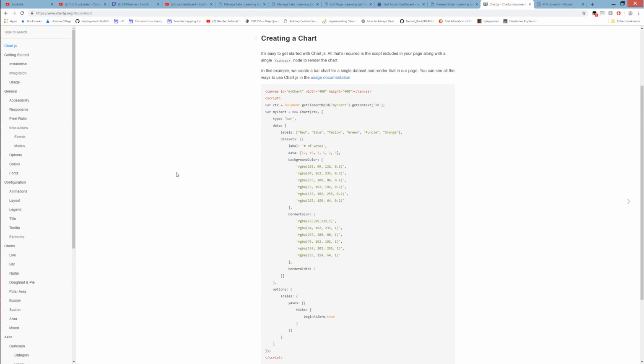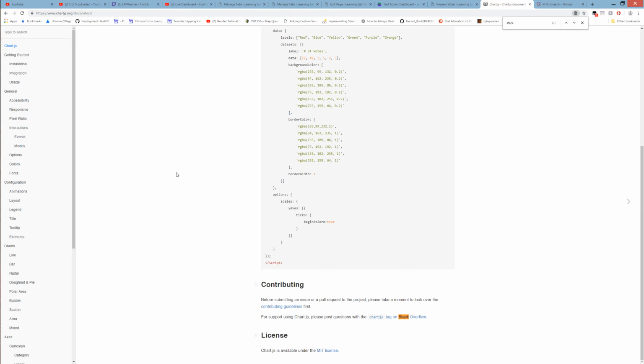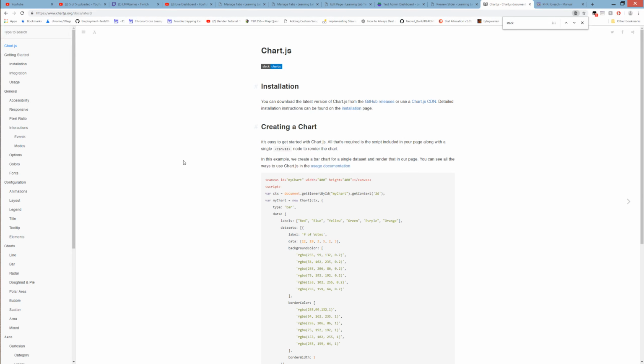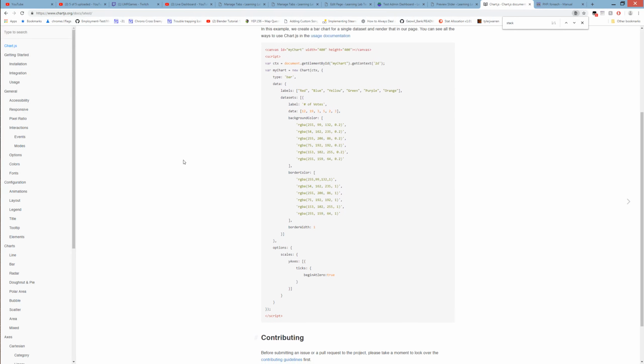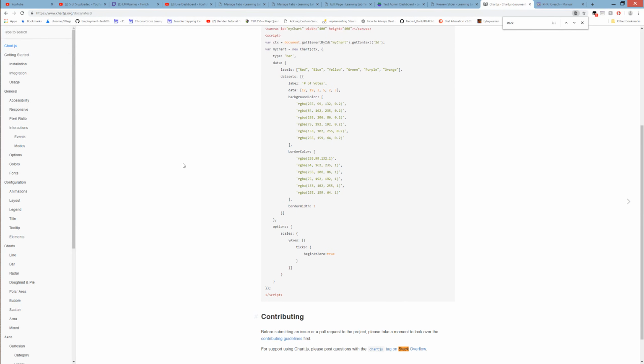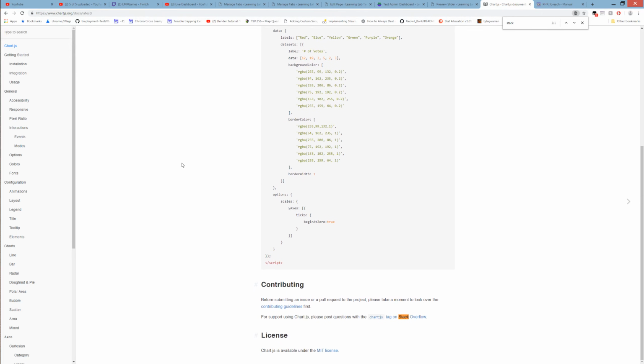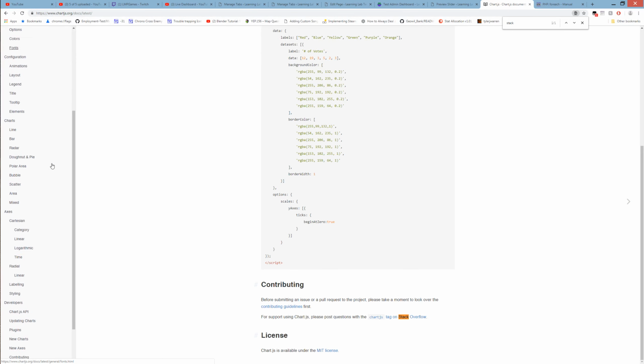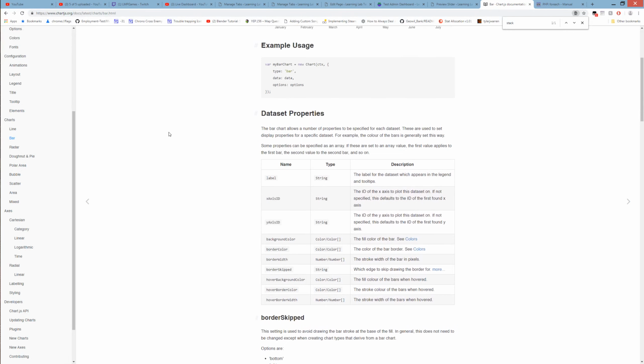So bar, we got all that. Number votes, blah blah blah. Border color, border width. Charts, bar chart.